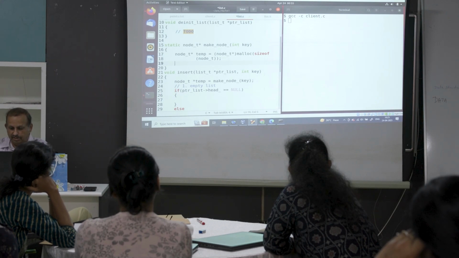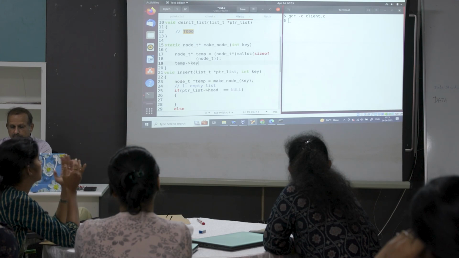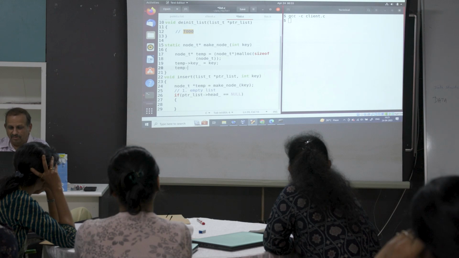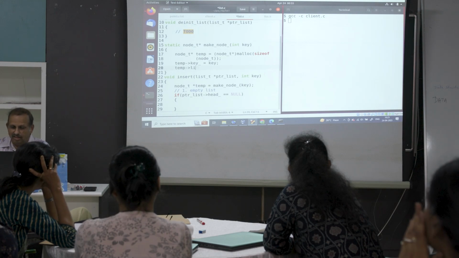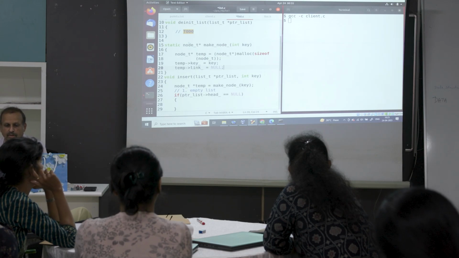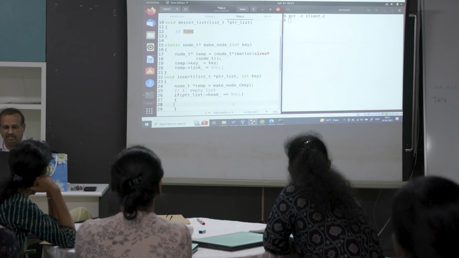And I populate the function. I do not have to really worry about the pointer field. I'm going to take care of it anyway. And some people feel it is safer to do this. I don't feel, but I'm still doing it. Okay, so I get the node. Now we go into this here.